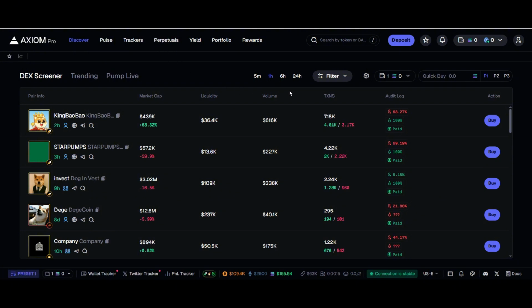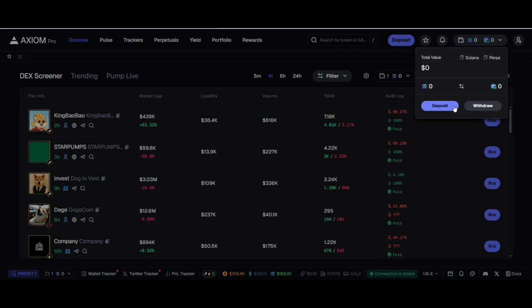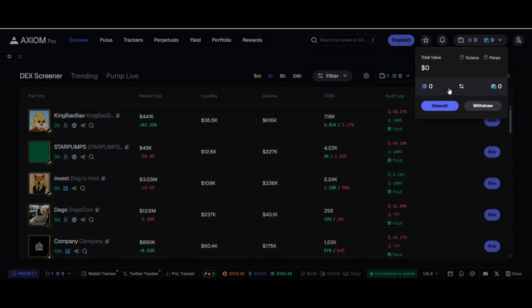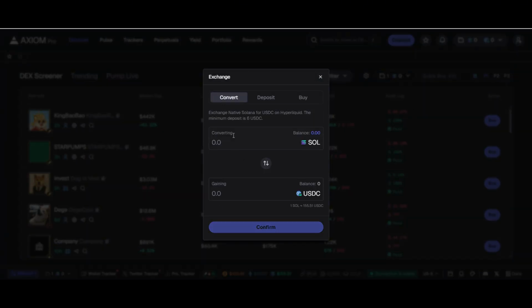One thing that I do like about this platform immediately is that when you deposit, so for example, let's say you wanted to deposit some Solana. If you decide to deposit in this, and this is just a test address, what you can actually do is change some of your Solana to USD. Now, you might think that this is not that crazy, but this is a really good feature because this allows you to preserve your account balance in the event of volatile prices. Let me show you guys exactly what I mean.